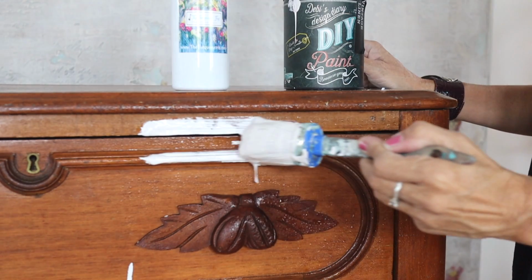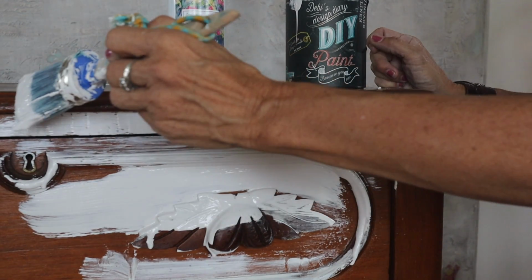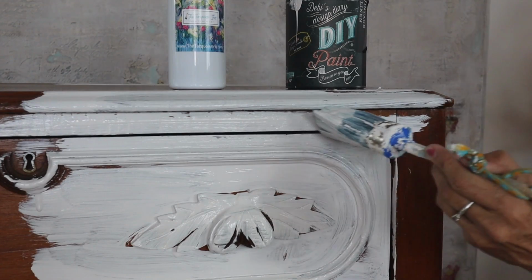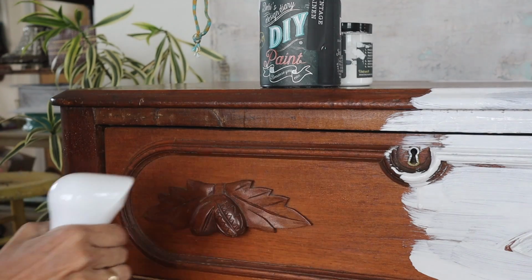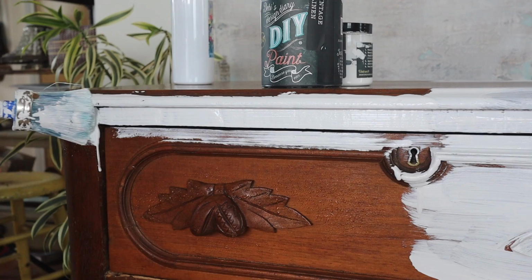Just like you need thick white paper with watercolor art, I wanted to create a white base coat with DIY paint so that the colors could run together and be watered down and blend together.